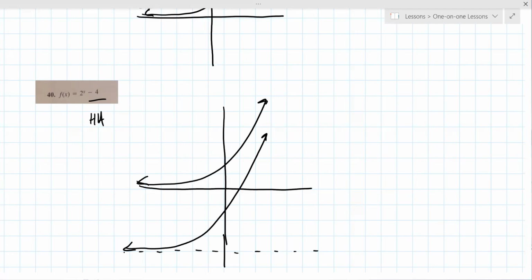Really, they should be asking you what the transformations of this are. How about the last one there? This one is 2 to the... oh wait, no, that's 40. Yeah, 2 to the x minus 4. So is it up, down, left, right, and how much? Right. How many? 4 units. Yeah, exactly. You got it.